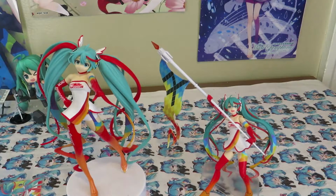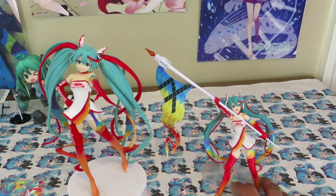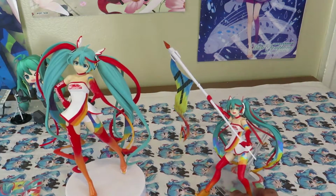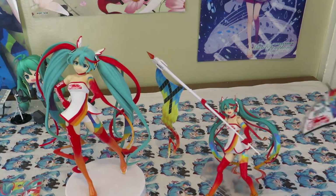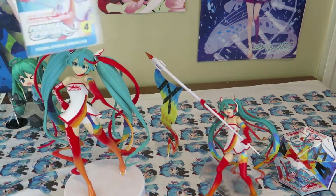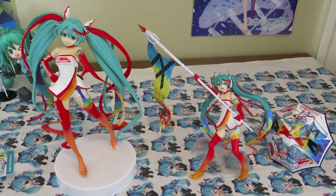So the scale figures tend to be bigger, but they also tend to be cheaper, whereas the Figmas are a little bit more detailed and they tend to be on the pricier side, but they come with a lot more accessories, and they tend to be a lot smaller than the scale figure. So she can do more poses here and have different faces, and she also has the umbrella as well, which comes with the Figma. And also it came, as I already showed you, in the unboxing with the card, and then the lanyard, and then the keychain that I already showed you.